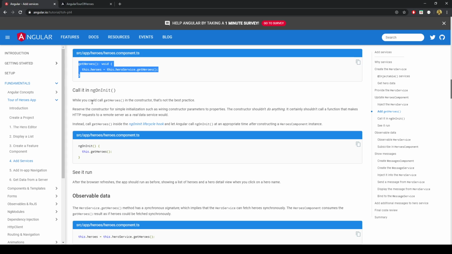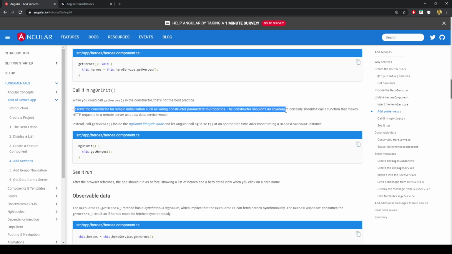Then we can call it in the ngOnInit, not in the constructor, because that's not best practice. Reserve the constructor for simple initialization, such as wiring constructor parameters to properties. The constructor shouldn't do anything. It certainly shouldn't call a function that makes HTTP requests to a remote server as a real data service would.